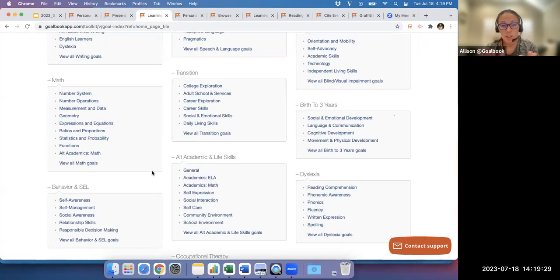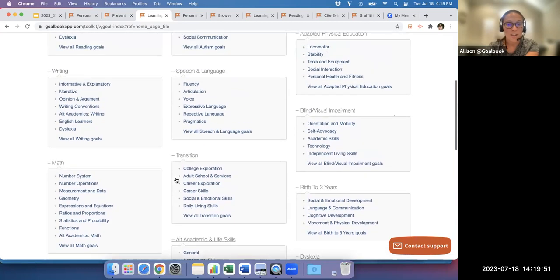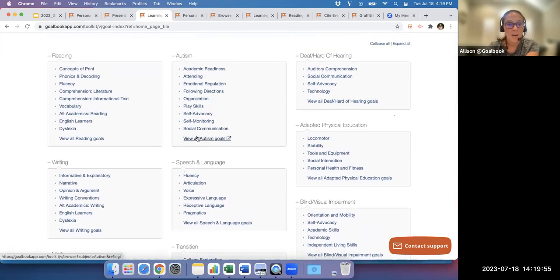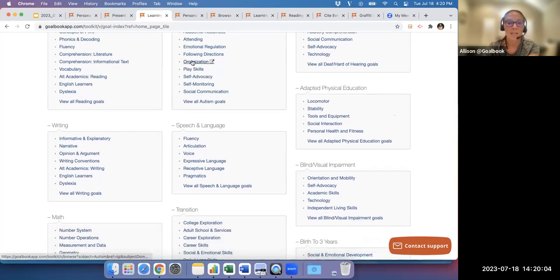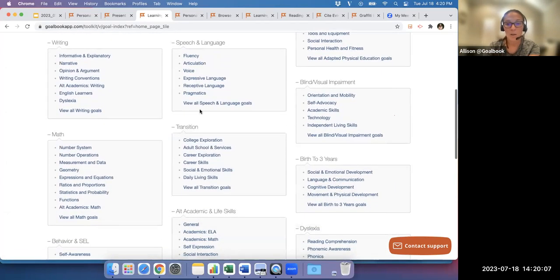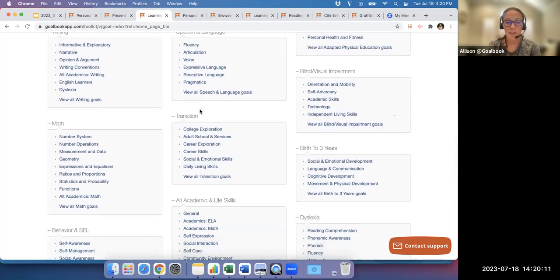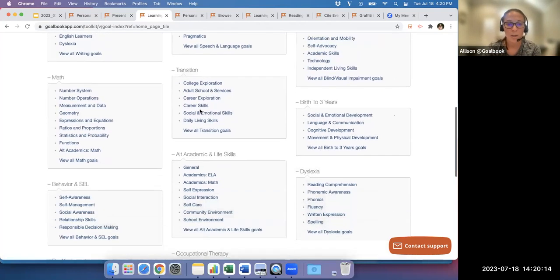So what I really appreciate about this view, and this view might be helpful as you're navigating Goalbook for the first time, is that when the content is bucketed in this way, you can start to see the overlap in certain areas. So within behavior and SEL, I see that there is emphasis on social awareness. I also am going to find that there's emphasis on social interactions in this category of autism. You'll also see that there is the skill of organization that's going to overlap in autism and success skills. So here, this view is a good way to see where there's multiple areas across different categories in Goalbook.